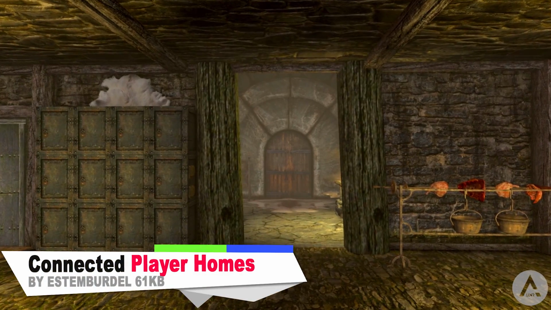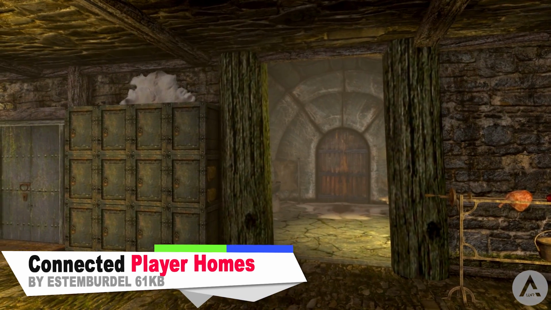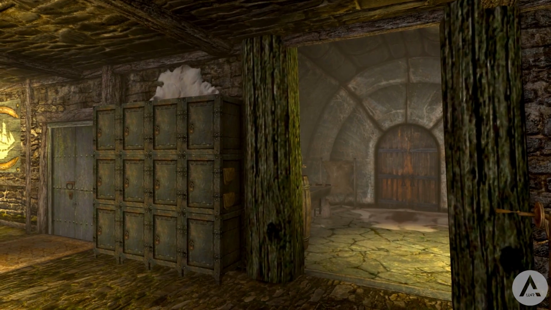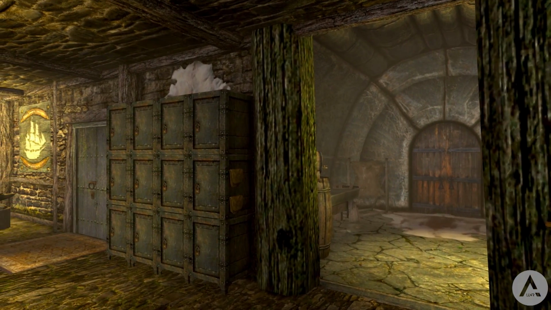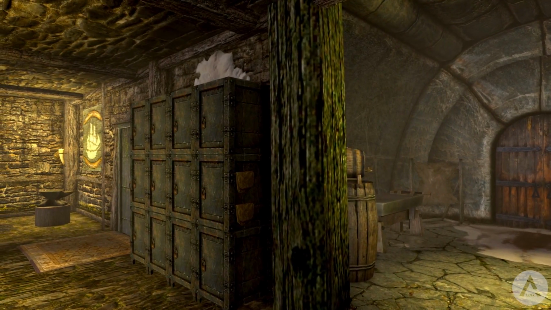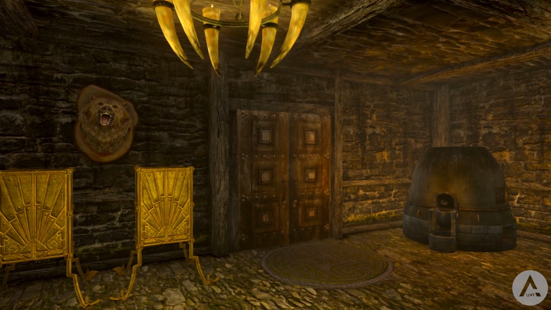Our next mod is called Connected Player Homes. This mod connects 9 player homes to each other in the game. So you get the Breezehome, which is the Whiterun one of course, Hjerim, which is in Windhelm, Proudspire Manor in Solitude, Vlindrel Hall in Markarth, Honeyside in Riften, Severin Manor in Raven Rock, Lakeview Manor in Falkreath, Windstad Manor in Hjaalmarch, and the Hjaalmarch Hall, which is in the Pale.